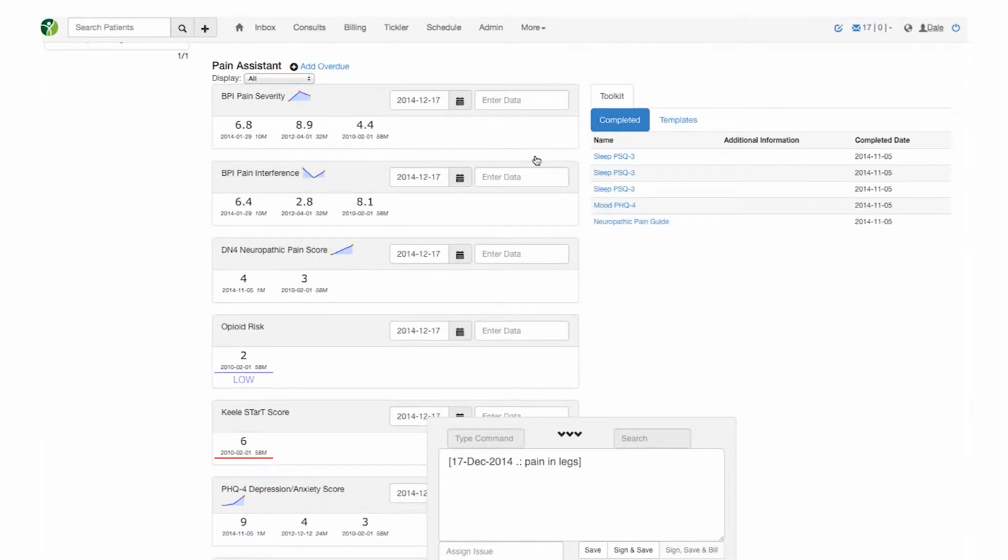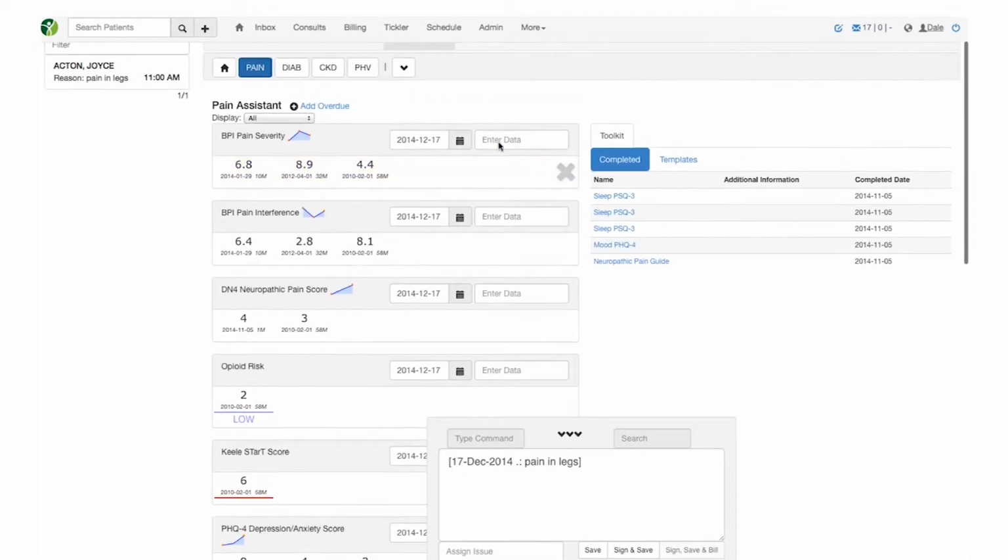In the menu bar, the blue color on the pain button indicates this is the tracker we are currently viewing. The list of measurements that appear in the tracker have been selected as a default group that you may wish to customize. We can see that Ms. Acton has had a number of measurements that have been populated in the past. These may have been entered manually by any clinician, automatically from one of the assessment tools designed for the MPA, or they may have been cross-populated from measurements entered from other chronic diseases.